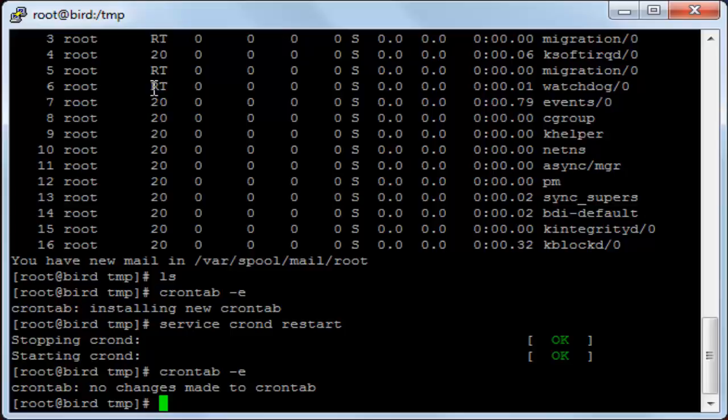Now automatically, when the crontab runs the clamscan job or any other job that you add as a cron job, it will send you a local email with the results. And to check this email, you will go to the file, vi /var/spool/mail/root, and from this file you can check all of the results of the cron jobs that are in the crontab file. It will send all of the results on this path here.